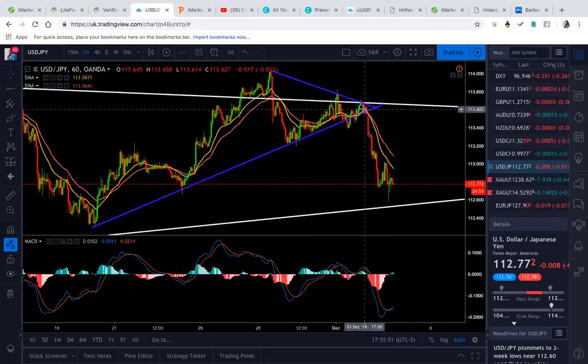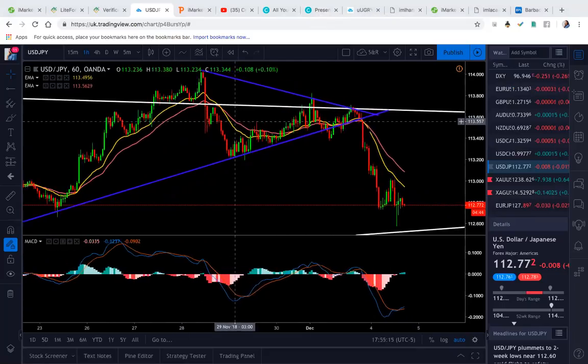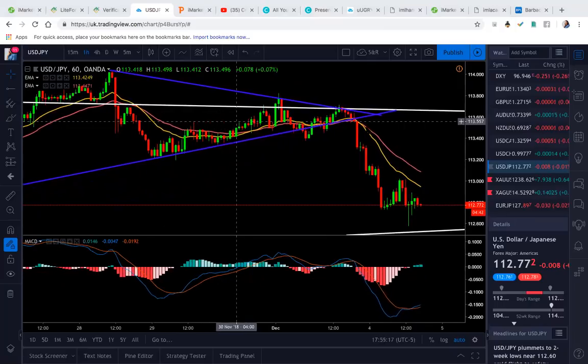Now, we want to participate in this drop, but we don't want to catch it too late, right? Therefore, using the moving average line, we can see how the sellers were coming down here, but they were struggling. So you would not have known that the flag was finished, that it was completed.